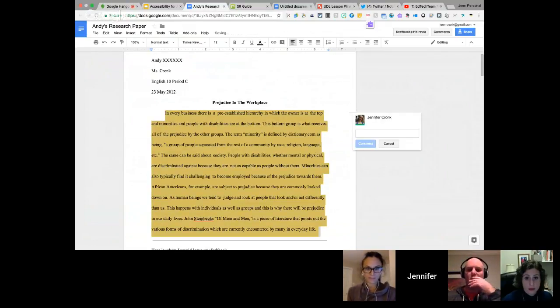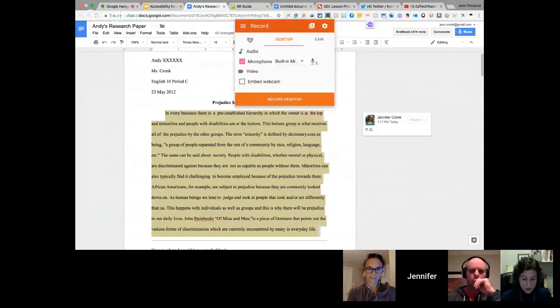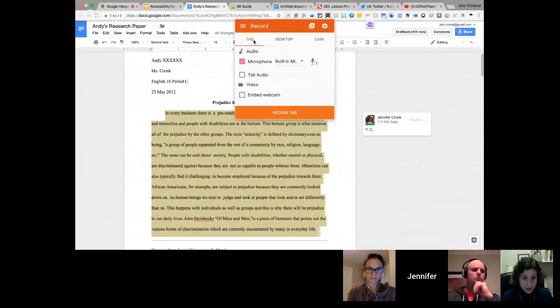So one of the ways that I like to use Screencastify is I might highlight an entire passage and I might indicate to a student that they have a punctuation issue, they might have a capitalization issue. Depending on the type of disability they're facing, I'd minimize the amount that I select and I might make that comment. But the important part for the meaningful feedback is this is where I'll use Screencastify and I'll go onto my tab function because this is where I get my markup tools. I could record my desktop or I can just record my camera. And camera is also a nice way for students just to leave feedback on their thoughts or reflection.